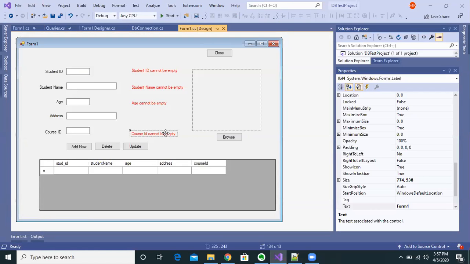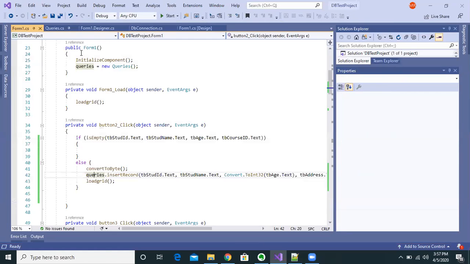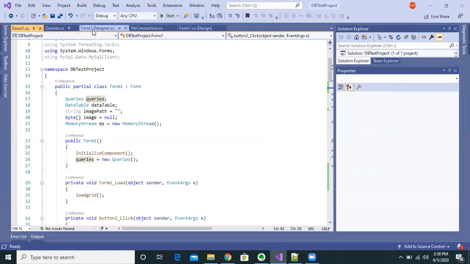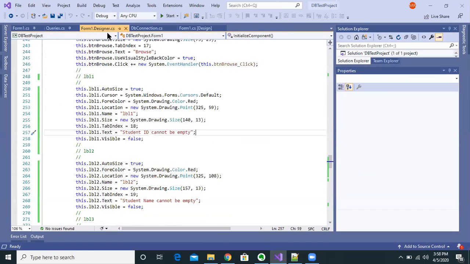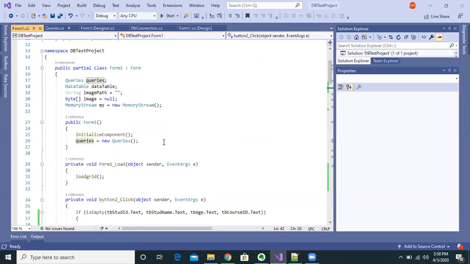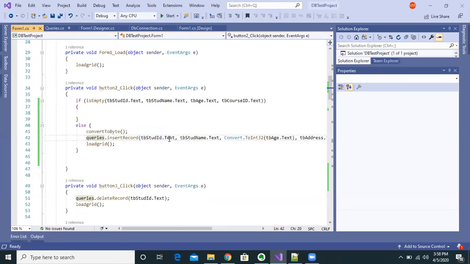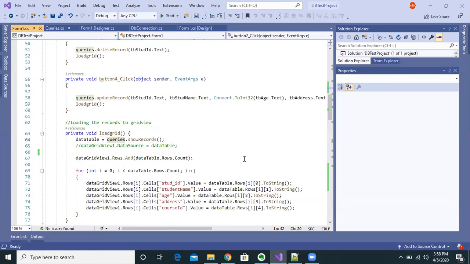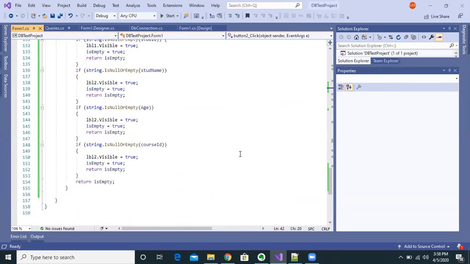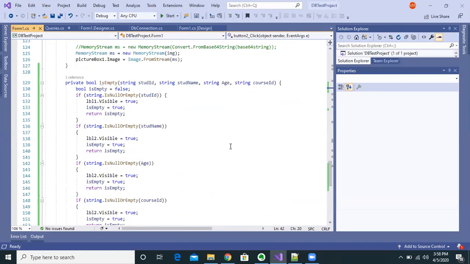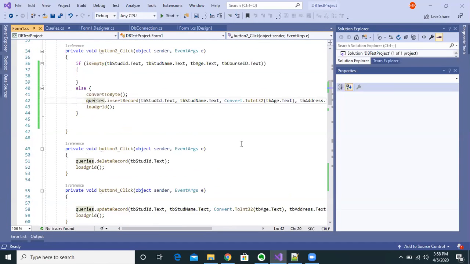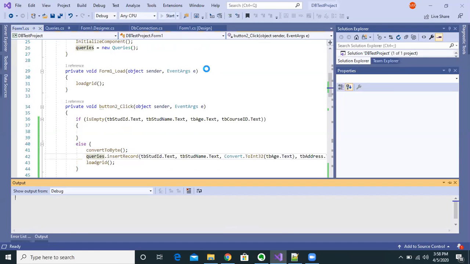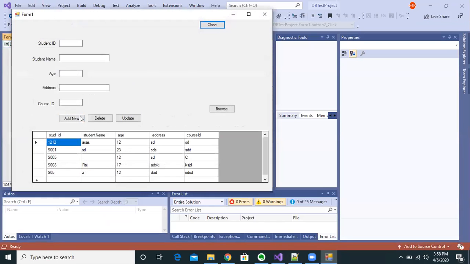Course ID cannot be empty. Check again. If I click.